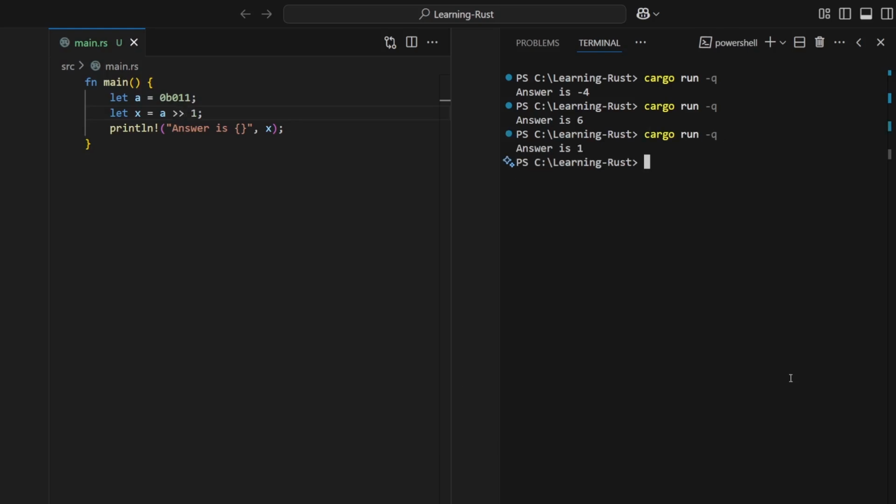Bitwise operators let you manipulate the individual bits, those ones and zeros that make up your number. And that's why explaining them using binary just makes more sense. It shows you exactly what is happening under the hood. But that doesn't mean we cannot perform this on a decimal number. The compiler will perform the operations on the binary representation of those decimal numbers. It is something for you to try out and let me know in the comments.